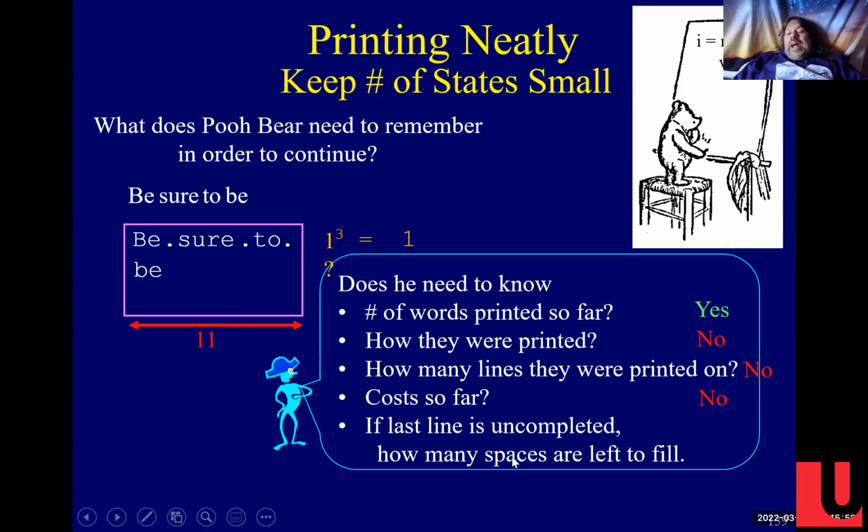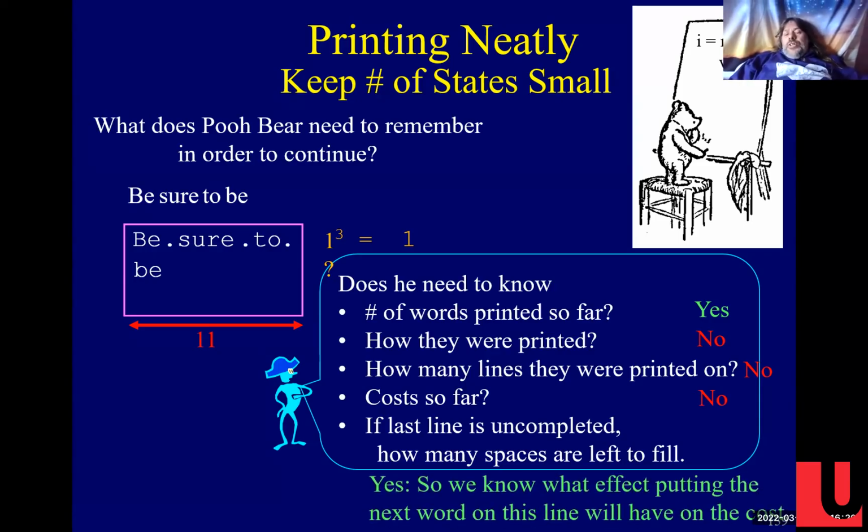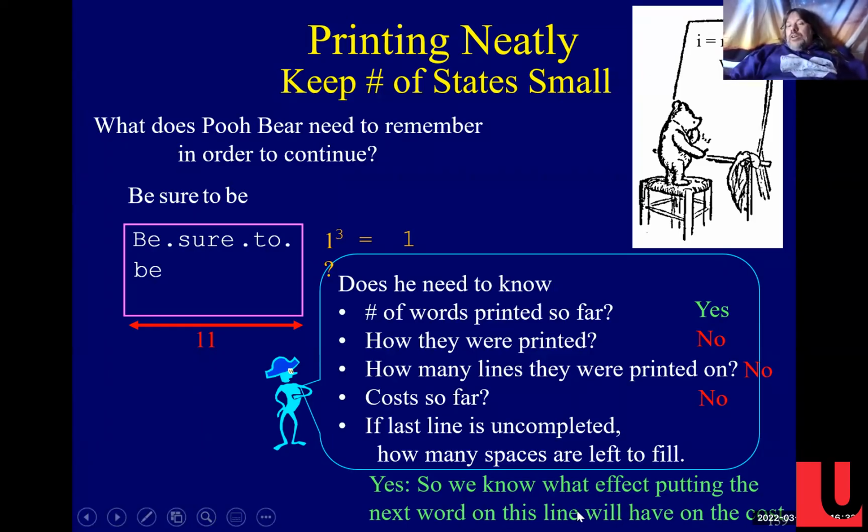Is it completed, or how many spaces are left on it, right? When I get my next word, the next word is "honest", I have to decide whether to put "honest" on this line or this line. And one thing I need to know for sure is how much space is there? Is there enough space to put it on that line, right? Everybody buy that? So we do need to know that, right? We need to know how putting the next word on the next line will affect the current cost, right? Everybody kind of get that?